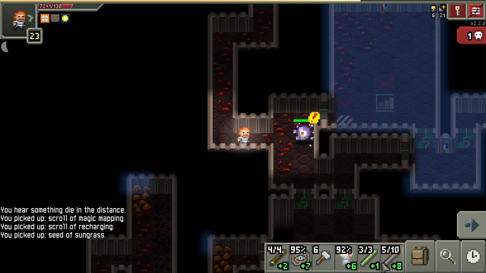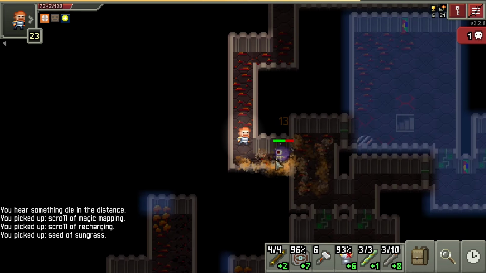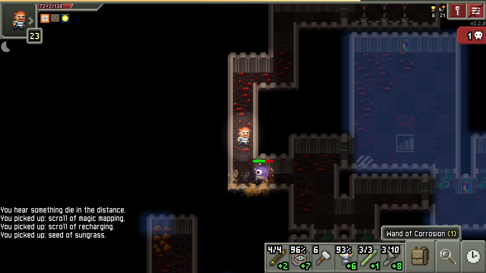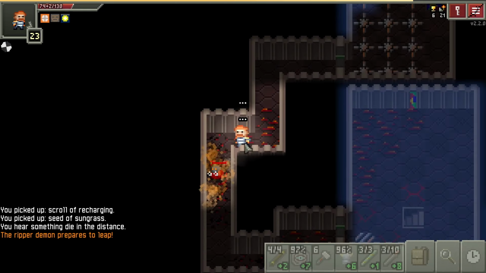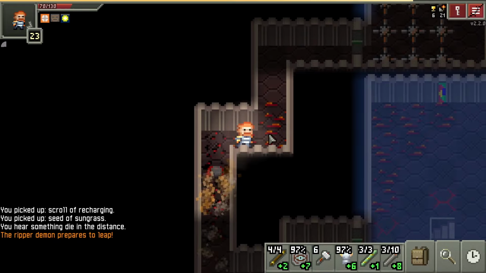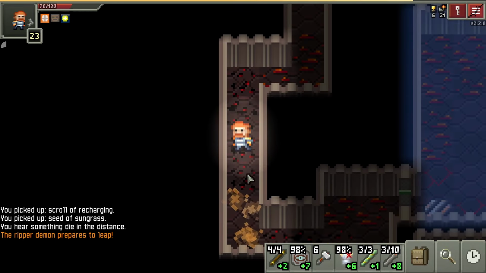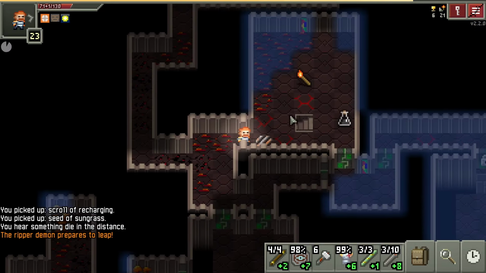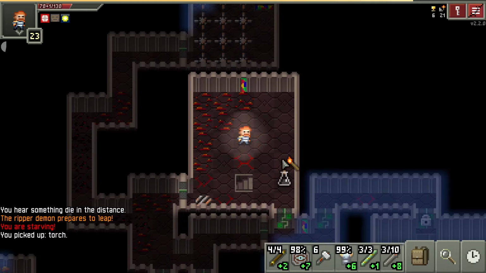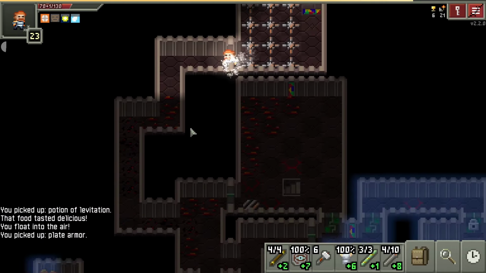Really? So I don't know how long it's been charging. I'm going to guess just once. Just step back here. Throw a little more corrosion for funsies. And we'll start walking away. No, I think we drop another one maybe. Alrighty. This is actually kind of tough. Because the amount of time we spend waiting for the gas to disappear really chips into our food supply. Anyways. Torch time. There's our levitation potion, plate armor, fantastic.